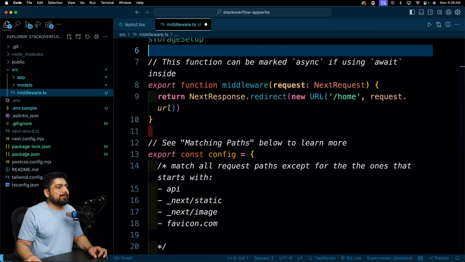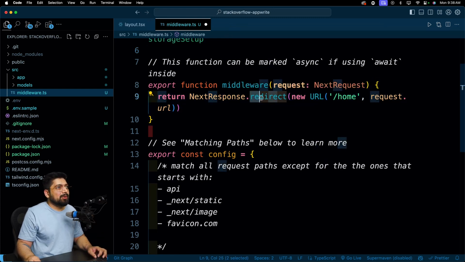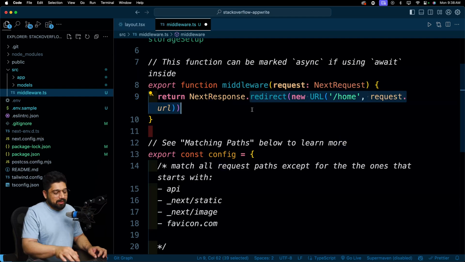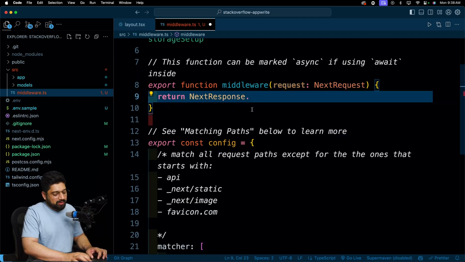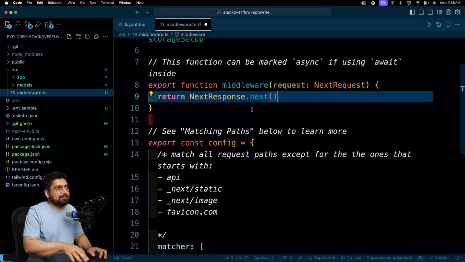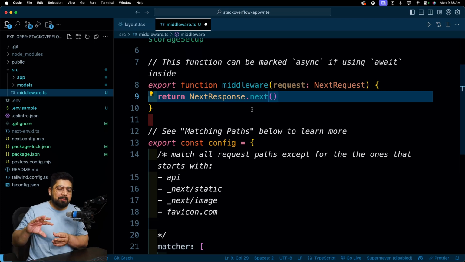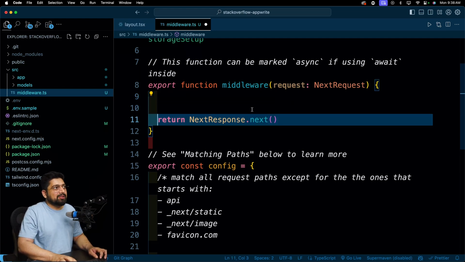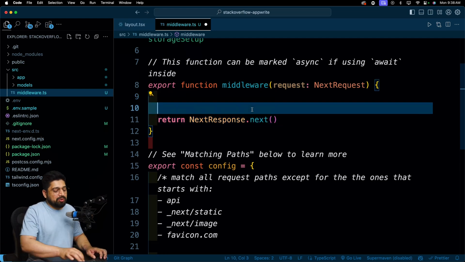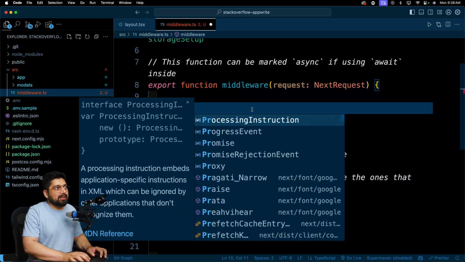Now I'll come back here and say, before I redirect home and all this, I don't want to do that. I want this to keep on working forward. So I'll just say NextResponse.next, and this is an important part. Whenever you're writing any middleware manually, you have to give this .next so that it moves on either to the next middleware or keeps on doing its regular stuff.